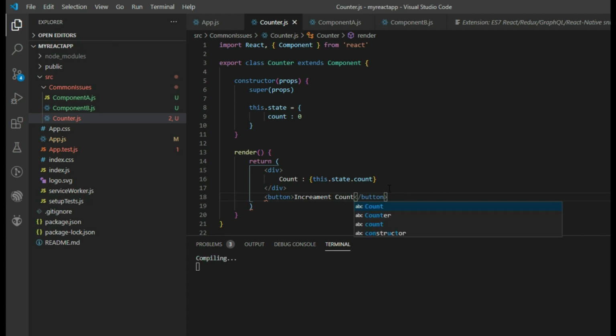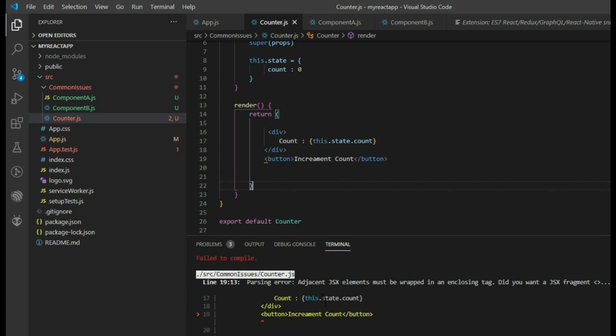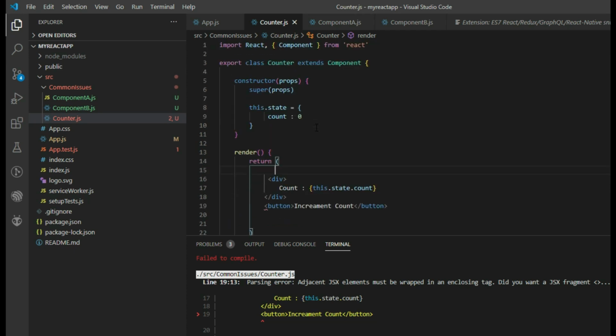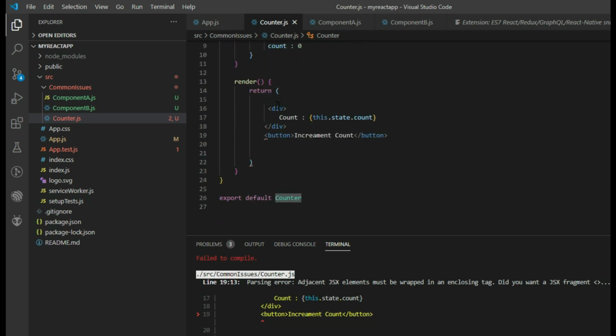Save the file and we get the error: failed to compile because adjacent JSX elements must be wrapped in an enclosing tag. It means the counter component will return only one element. Here it is written div and the button, these two elements.